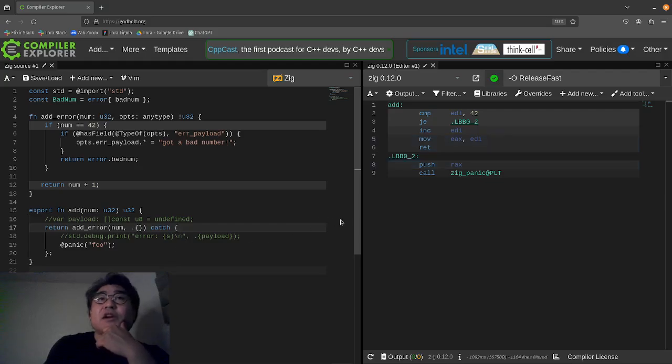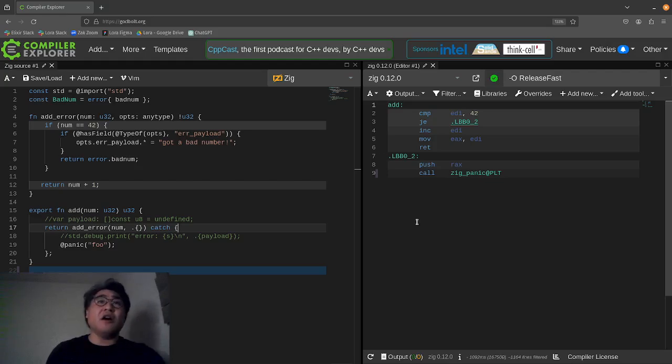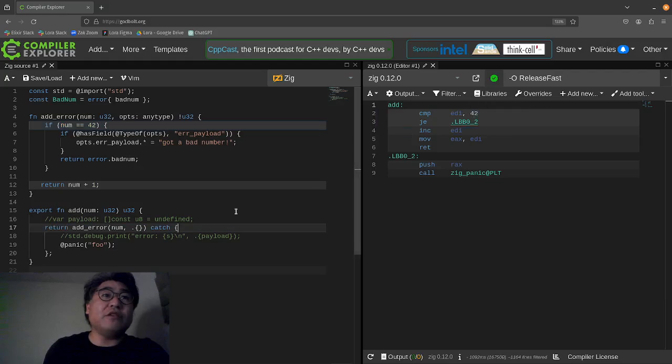Now we're going to step through the machine code and understand what exactly is going on in our code. So in the function add, indicated here with the symbol add, first thing we're going to do is compare a register with 42. That's actually, as you can see here, that red num equals 42 section. And if there's an error, it will jump to LBB_2, which is basically this zig panic.